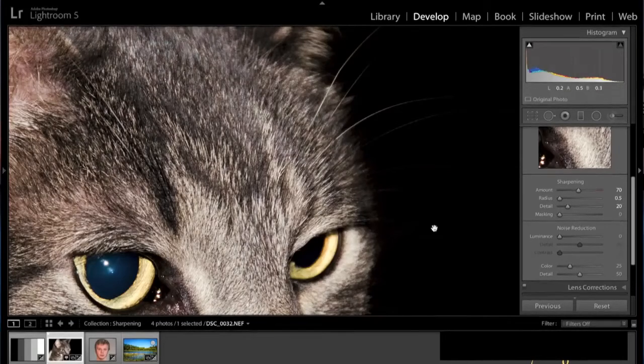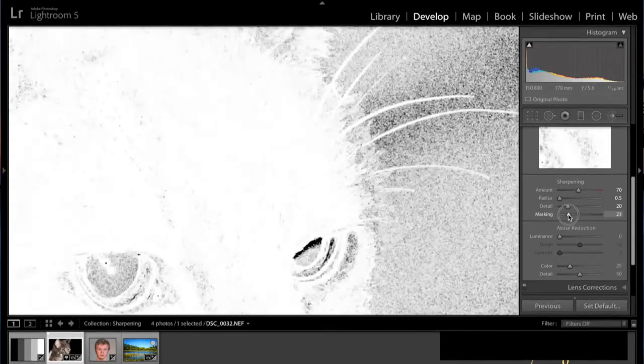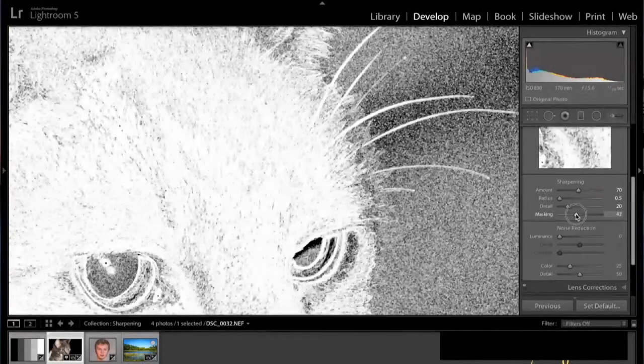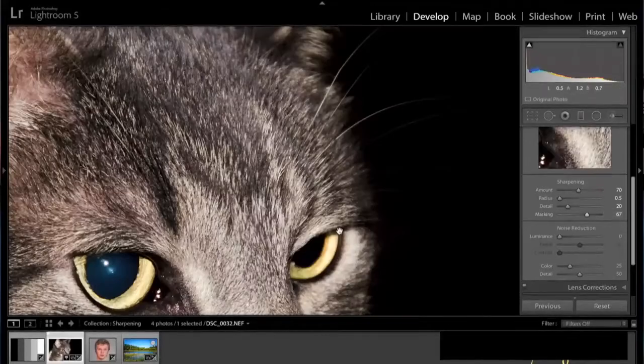Masking, I don't need all this black part. Here sharpened, I mean, I'm just making noise. I could see grain noise in there. So I hold the Option key down, and as I press it and move it to the right, you could see that the sharpening is becoming lesser in the dark areas and staying the same in the light areas. So I applied sharpening to here, but not to here.